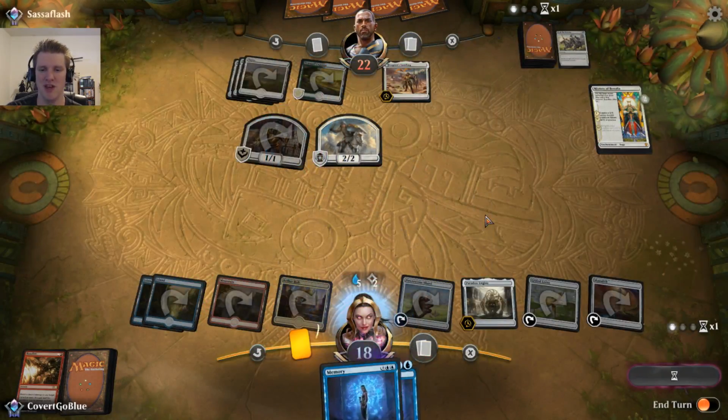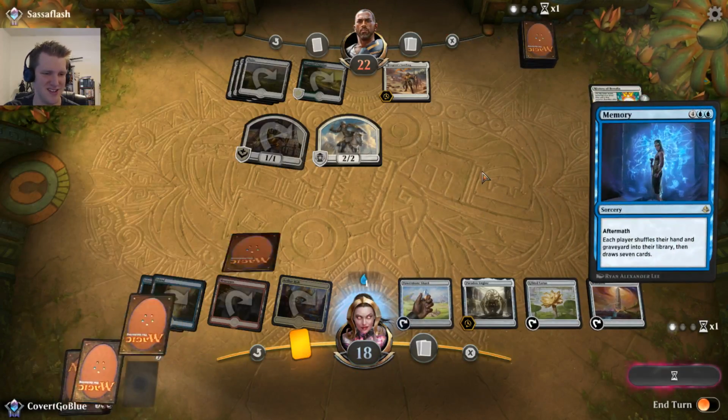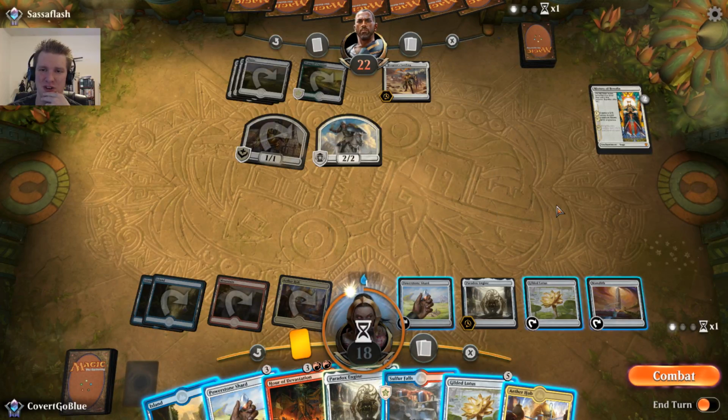Fire off the memory. Untap our stuff. Draw 7. And see how much further we can take this. Unfortunately, I don't see a card draw spell in there, or a cantrip, so the party's gonna end right here.